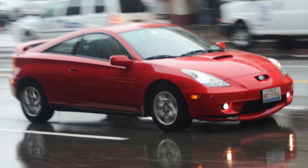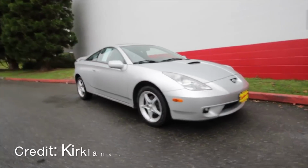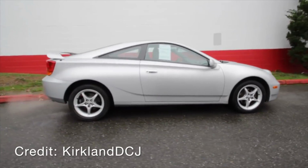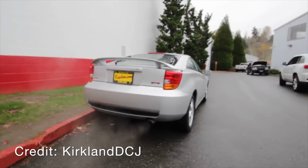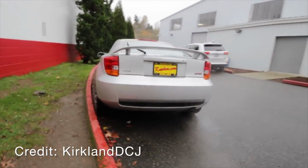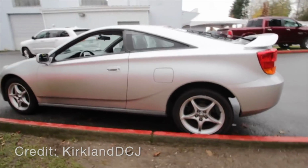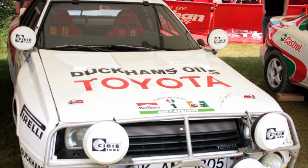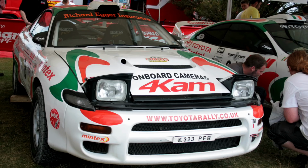Number 8. Toyota Celica. Bearing little resemblance to the Celica of the 70s, the 7th gen Celica is often overlooked by potential budget buyers. It's wrong to do so, however. With sharp styling and a choice of a 140 horsepower and 189 horsepower engine, the Celica makes a great first or second car. The Celica also has true rallying heritage too, with the Group B Celica twin-cam turbo winning all 6 World Rally Championship events Toyota entered.